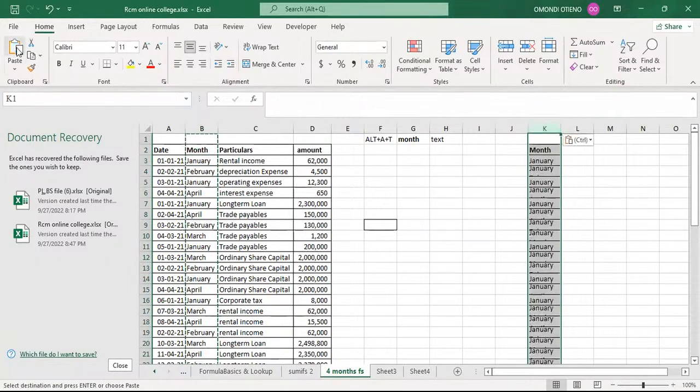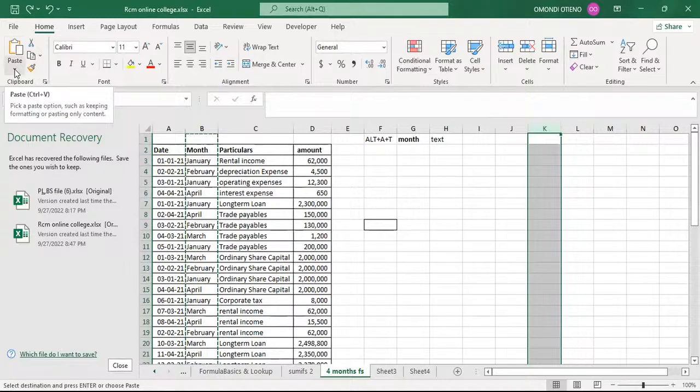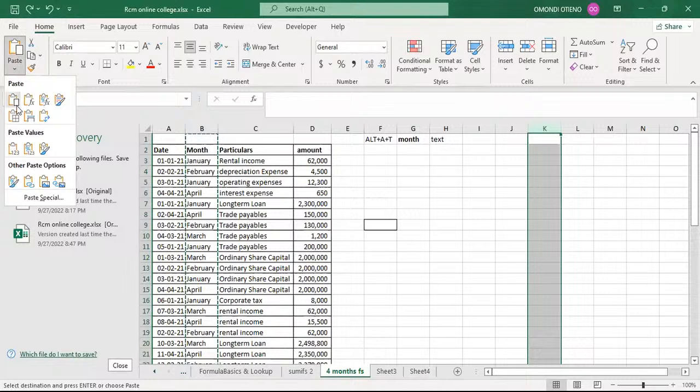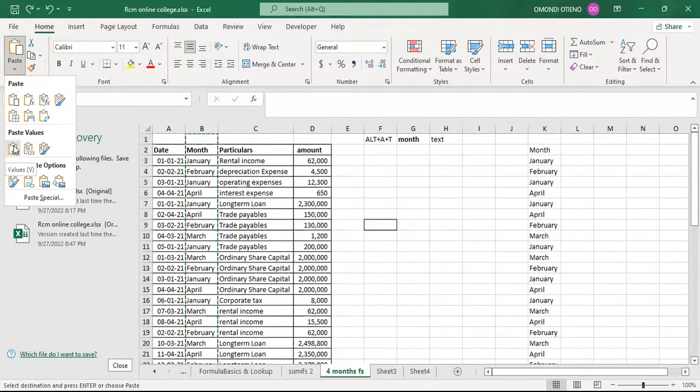If you just paste it normally, you are going to get January all through. So what should we do? As you paste it here, you don't paste the normal way, but you paste values. Go to paste special, then paste values.